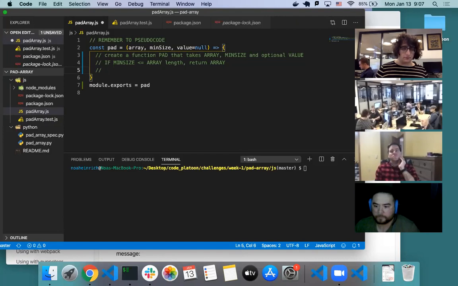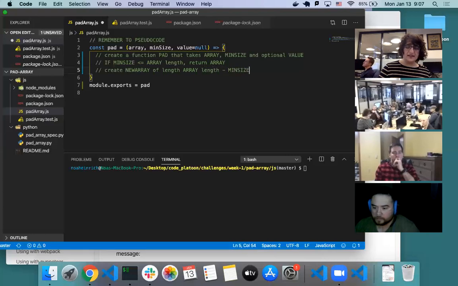Correct. Okay, so we can do that. Create new array of length array length minus min size, fill with, I don't know, with value or null.